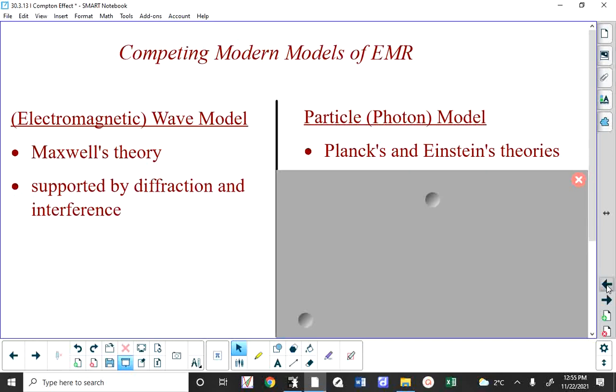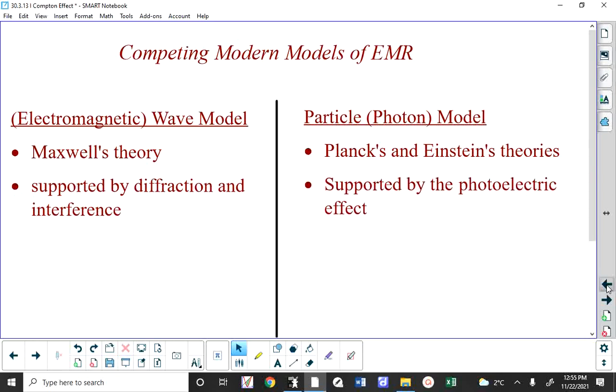But light also experiences what's called the photoelectric effect, and the photoelectric effect cannot be explained if you assume light is a wave. We talked about this when we said that if the frequency of the light is too low, you will never get electrons kicked off. Somebody even said, well, what if you just shone more light on there to add more energy to those electrons? It doesn't matter because it's a one-to-one electron-photon interaction. So you cannot explain the photoelectric effect without saying light consists of photons.